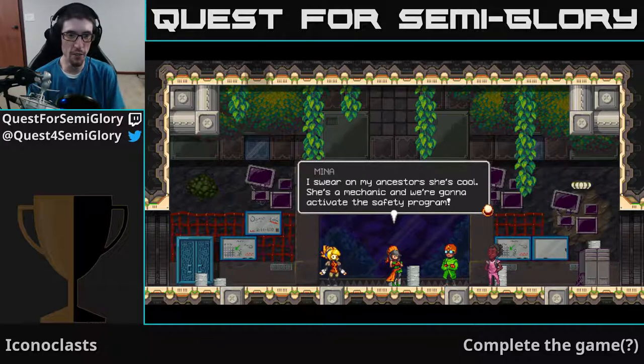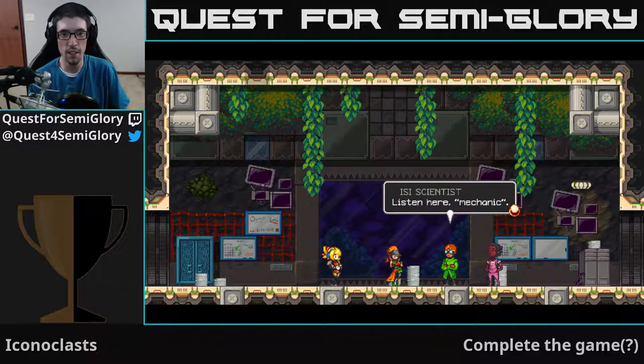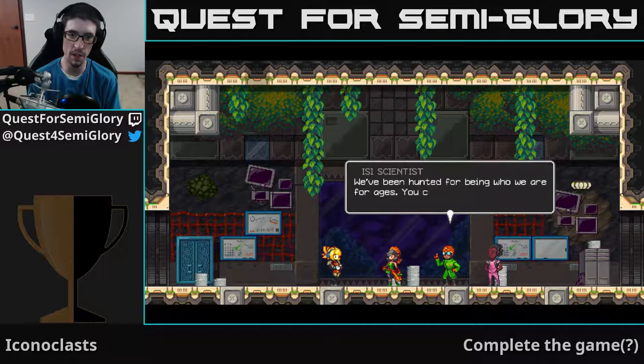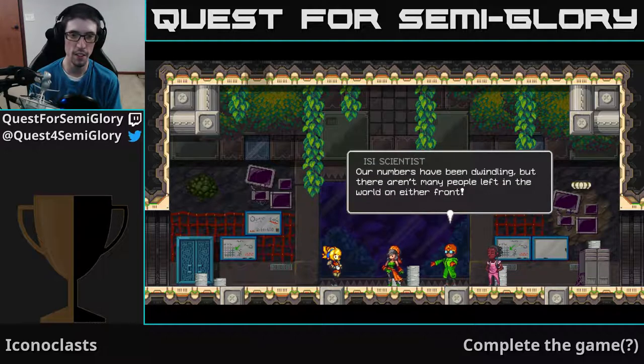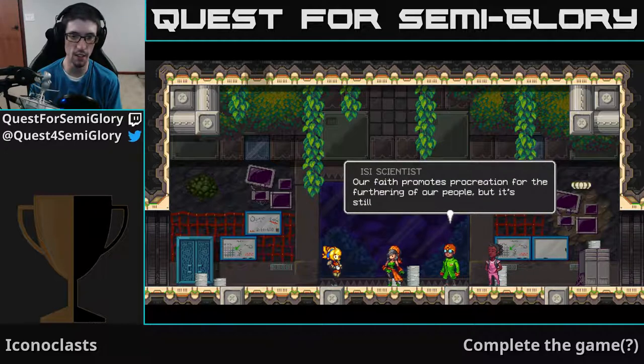This is cool. She's a mechanic. We're gonna activate the safety program. Listen here, mechanic. We've been hunted for being who we are for ages. You call us pirates to give us a negative. I didn't. Hey, for the record, random ass scientist, I never said pirates, okay? Mina self-identified as a pirate. Earners have been dwindling, but there aren't as many people left in the world. We're all humans, so just leave any heat to yourself. What a fucking presumptive asshole. I don't like this guy.